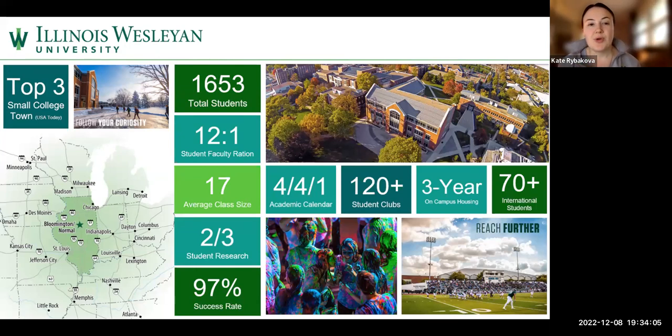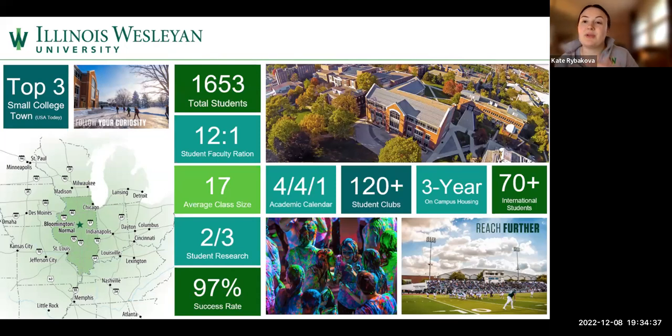So for Illinois Wesleyan University, we are, like I said, located a few miles away from Chicago. We are down south from Chicago in the state of Illinois, kind of bordering with Canada, Great Lakes. So we are in that part of the country right in the middle. We are a small liberal arts institution, so our college campus is pretty small when it comes to student population. We only have about 1,700 students.